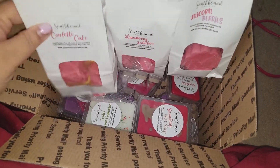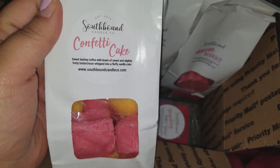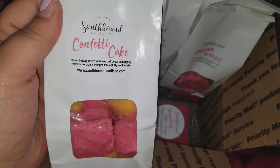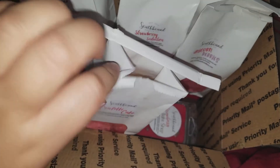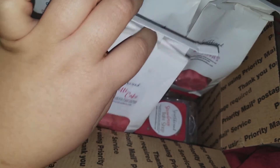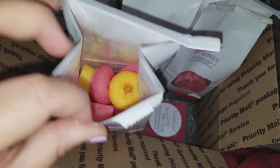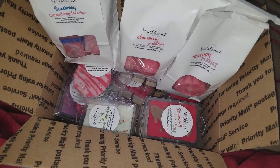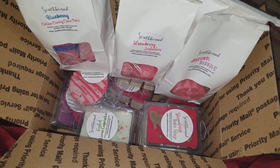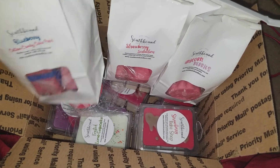The next one is Confetti Cake — sweet toffee butter with loads of sweet and slightly fruity buttercream whipped into a fluffy vanilla cake. The shapes are donuts and cupcakes. This one smells so good — it's so sweet and creamy, like a sweet creamy bakery with a little bit of fruity. I love that one.